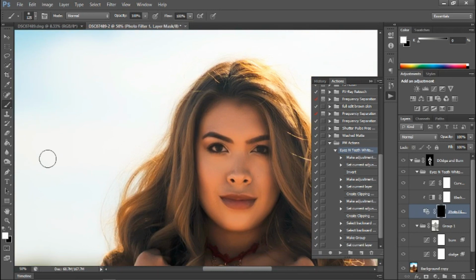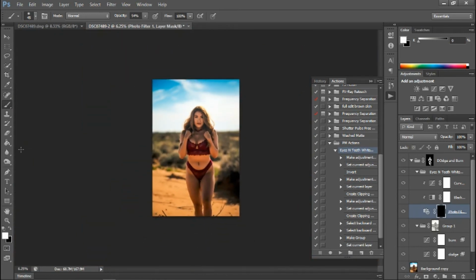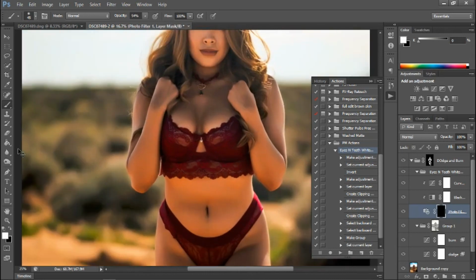So I'm going to paint the eyes, and I'm going to take my opacity down to like 50% because white eyeballs kind of look funny, and I still want it to look a little natural. So the eyes are the whites. And there we have it. Bring that back down. Boom, boom, boom. There you have it. I think I'm a little too small for y'all. Hold up. There we go.